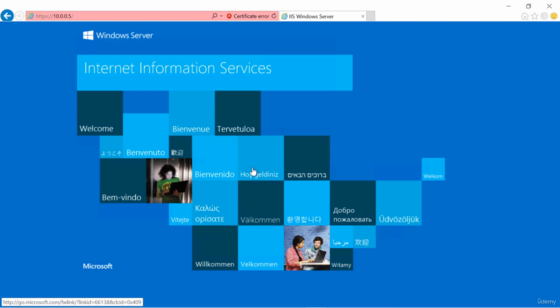Depending on the web browser you're using will determine what kind of a message or notification it gives you about the fact that that's not a certificate that should be trusted. But in this case, I know I'm the one that configured it, so it is trustworthy. So at this point, we've got HTTPS configured.